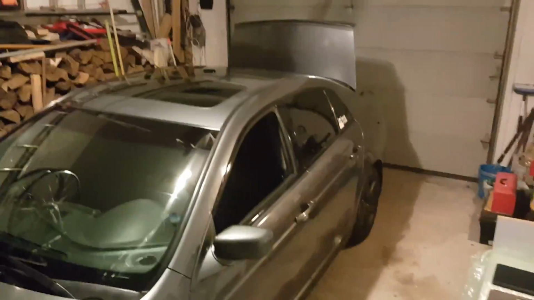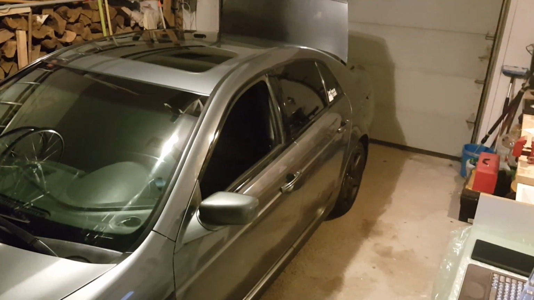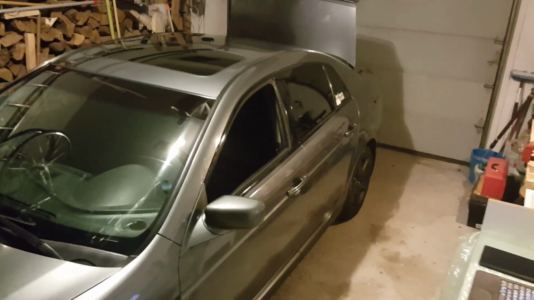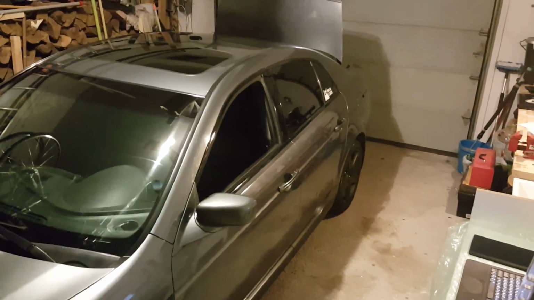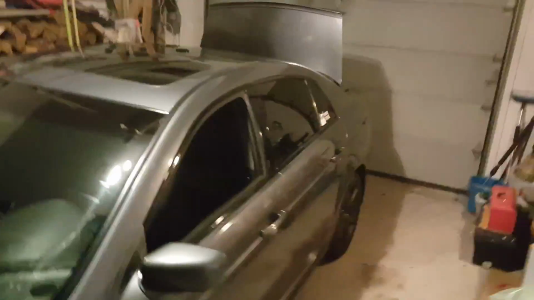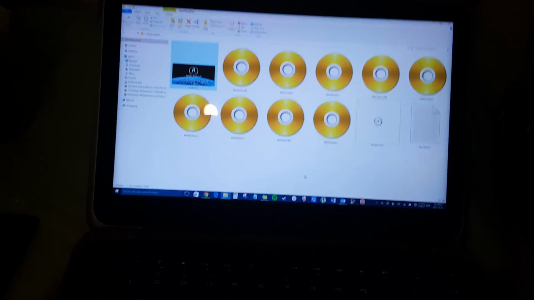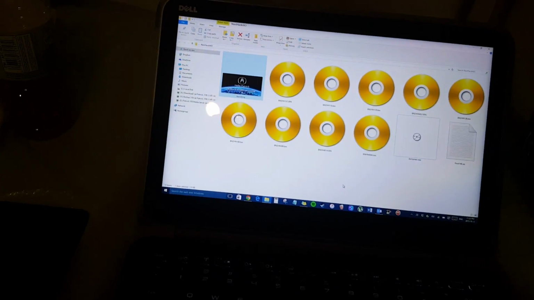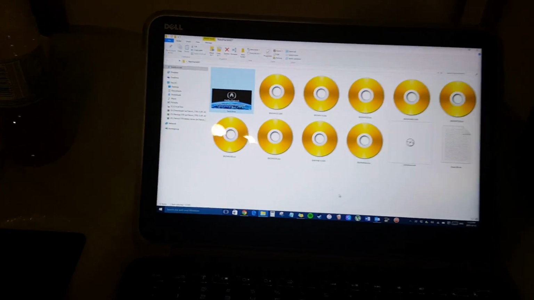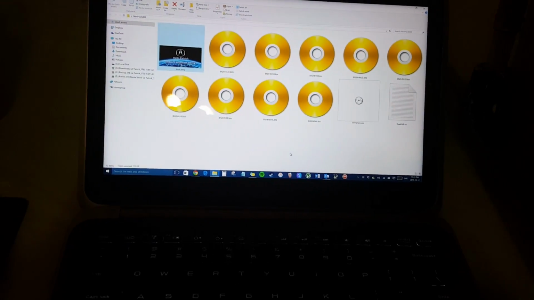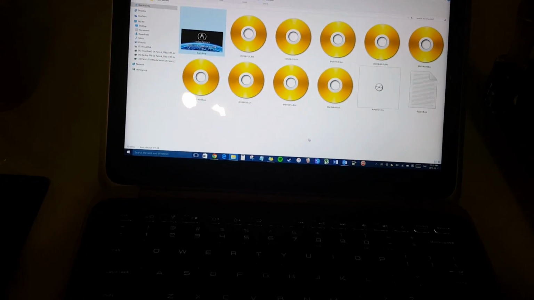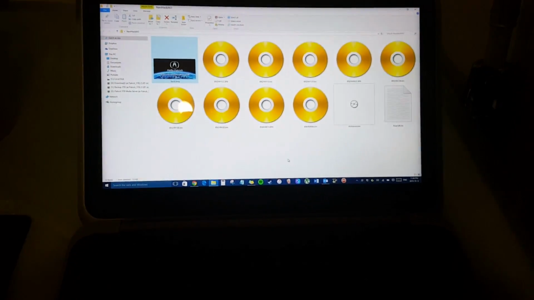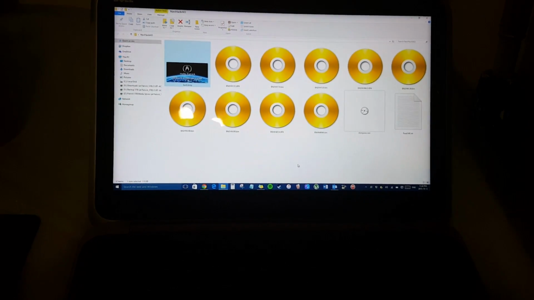So as you can see here, I have a 2005 Canadian edition of the Acura TL. Orange disc version 3.5. I'm not sure if this works on any other version, but what I can tell you is through the 2 years maybe I've spent working on this revival of the navigation thread, I've pretty much come up with files from version 3.4, 3.5, 3.7. So my guess is try it.